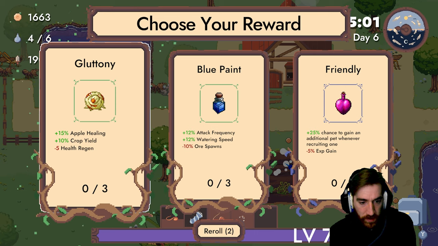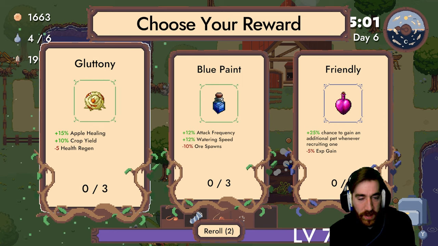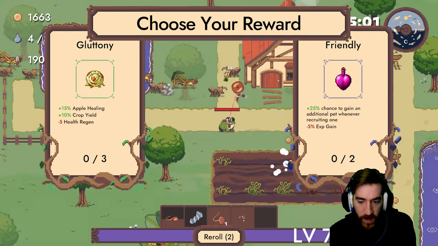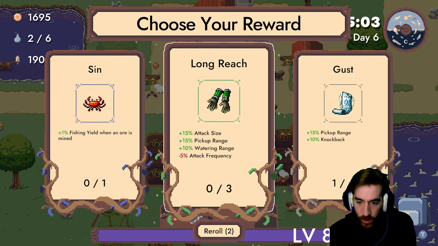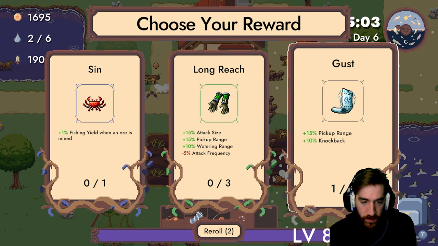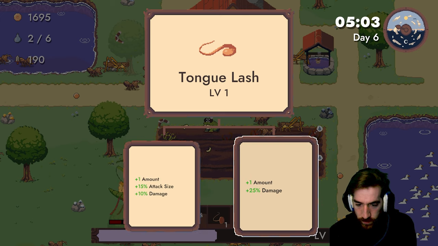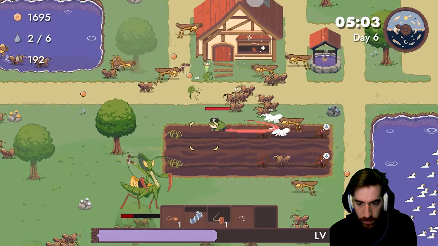Gluttony, apple healing. Oh, that's what they do. Gotcha. Ooh, extra apple healing, but less regen. I guess blue paint. Right, it's blue and tastes like red paint. Pickup range. But this also has pickup range, and I already have one of these. Yeah, let's do that. Oh, gosh. They both do one amount. Rather have bigger size, I think.